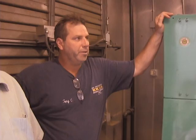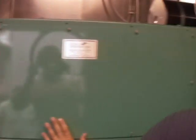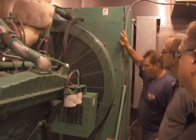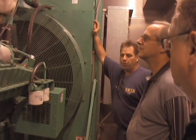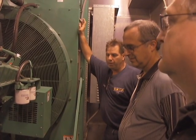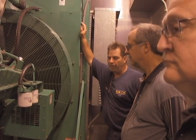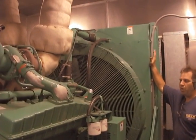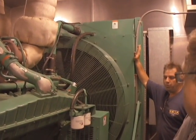This is our emergency generator. You guys are probably aware that we're having a problem with the radiator. The radiator, as you can see, is very large. It's like 6 feet by 5 feet. It's back here. This is one of the most critical pieces of equipment we have. If we lose power, like I said, we've had over 23 power failures to date here at the treatment plant. This is the most critical thing, because if this doesn't run, we can't move the wastewater that's coming in.